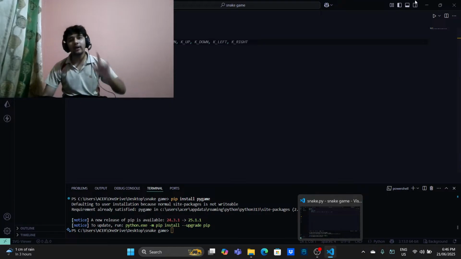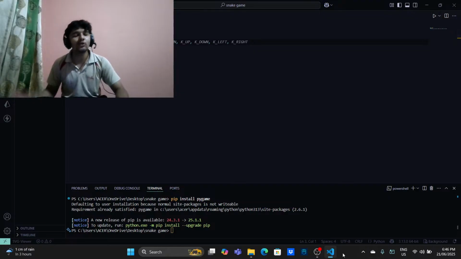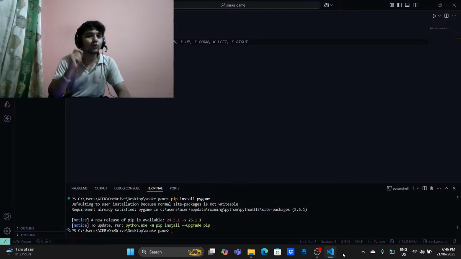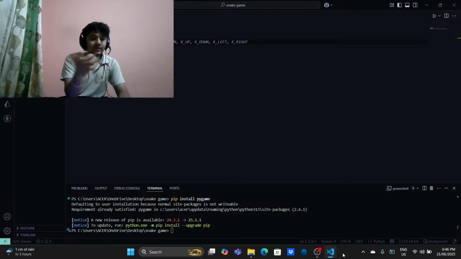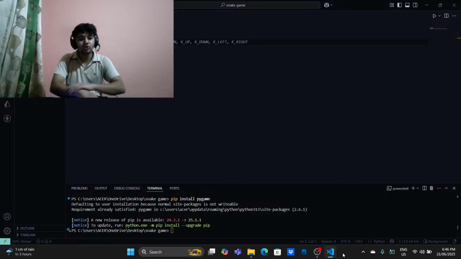When we run our code from here, it will create a new window. In order to close that window cleanly, so that your PC is not hanged or the program is not disturbed, we use sys. This is also a Python module that helps you close the Python program when we want to exit.